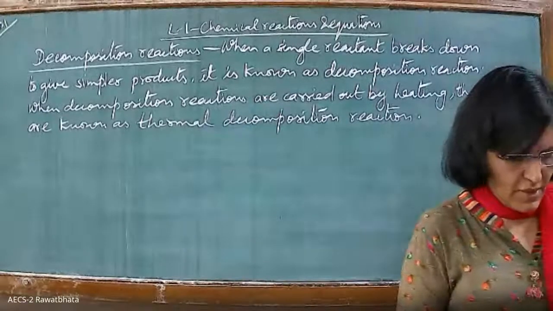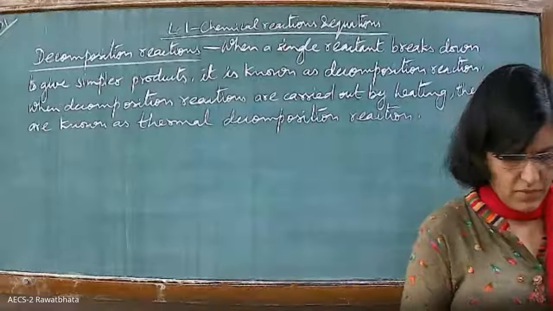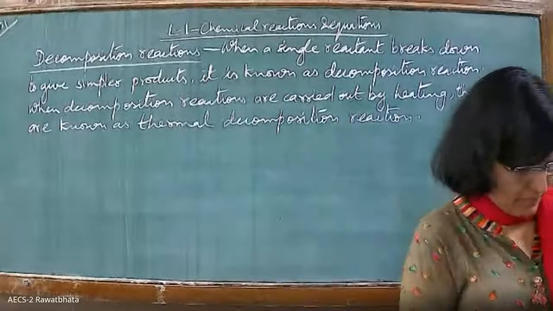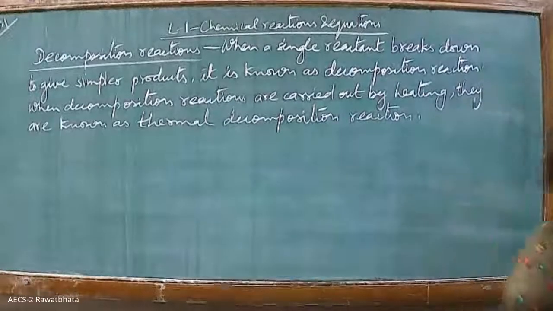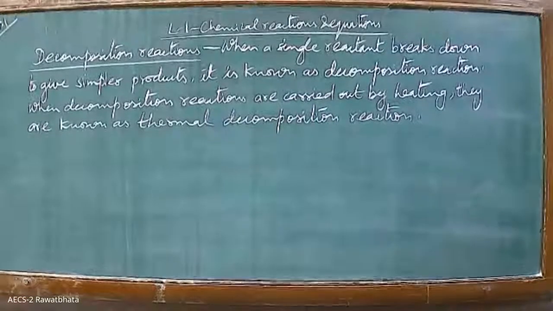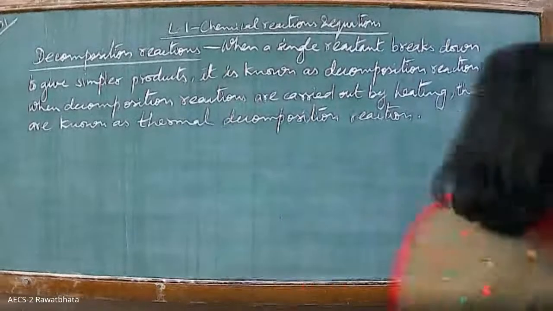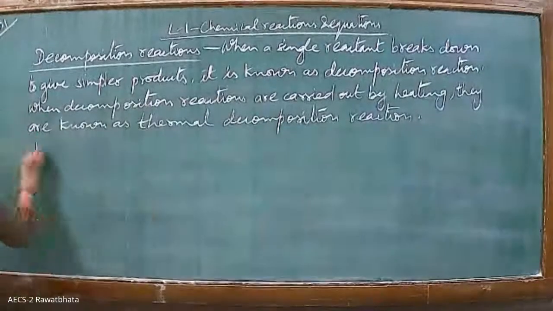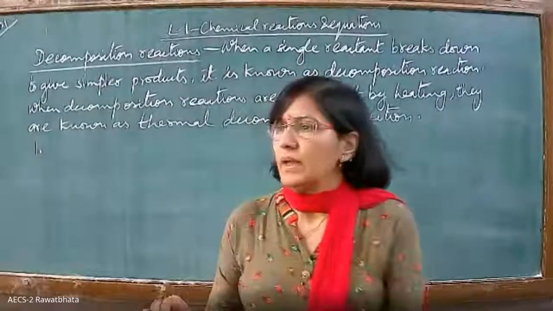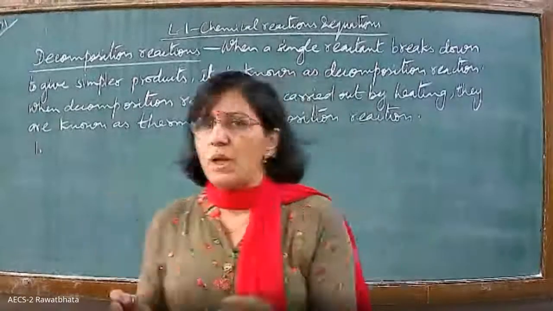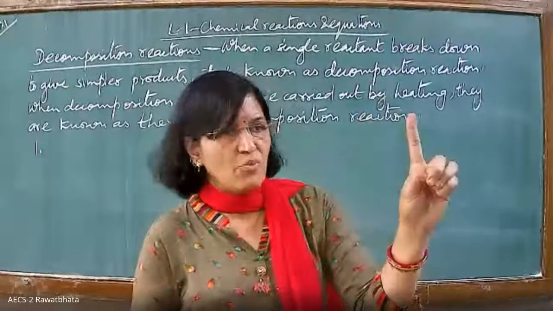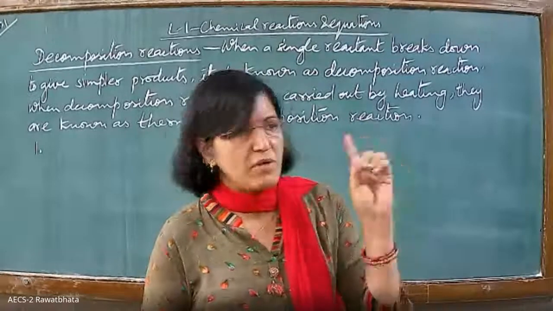And after this, we are going to deal with three various equations. The first one, whenever a decomposition reaction takes place, keep in mind one thing, that after the bigger molecule gets broken down to the smaller one, the first product formed will be its corresponding oxide. Remember that, always it happens so.